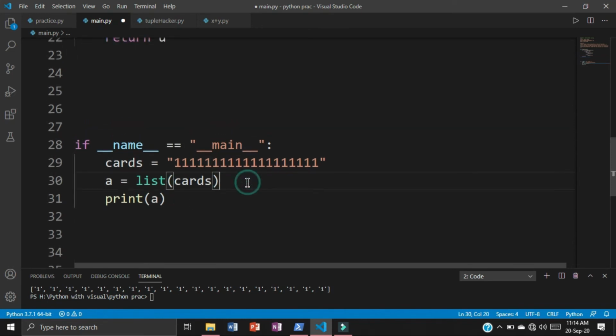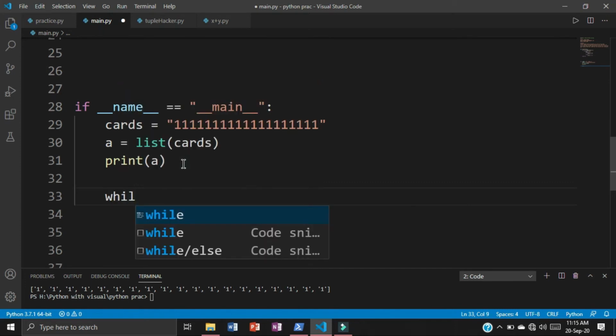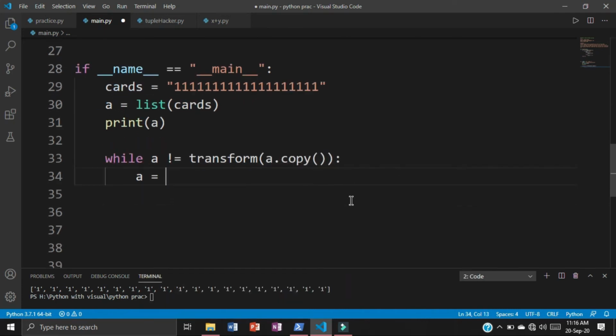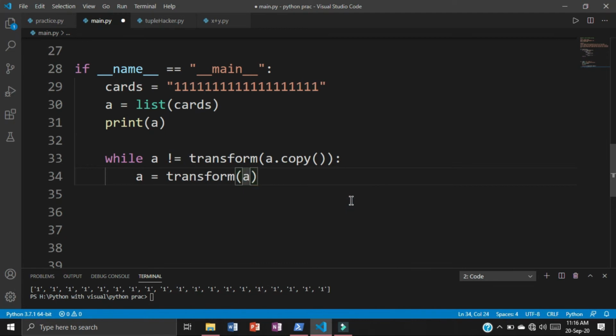Now I will keep them in a while loop, and I will give a condition: while a not equal to transform a.copy. You just update my transform function until it terminates. So transform a.copy, and eventually just print my transform.